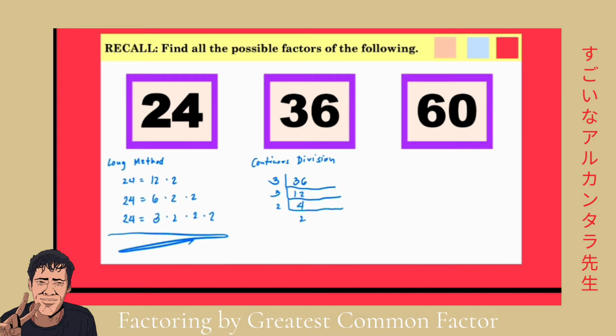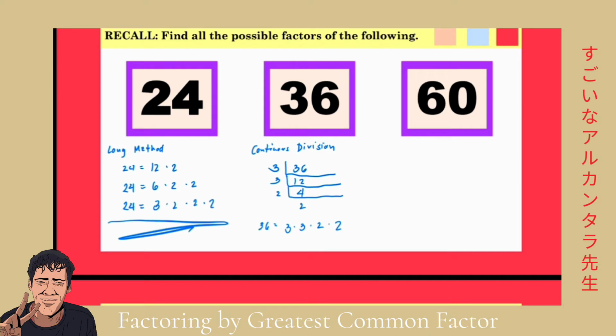So now that all of them are prime factors outside of this image right here, we can say that 36 is equal to 3 times 3 times 2 times 2. So 3 times 3 is 9, times 2, that is 18, times 2, that is 36. You can also show it this way if you wish to use parentheses: 3 times 3 times 2 times 2. Grouping symbols such as parentheses and brackets are used in algebra as you move forward in order to imply multiplication or the distributive property.